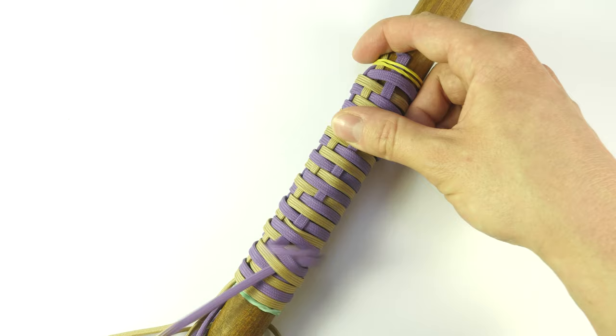At this point, we have done 3 cords. We will now repeat the same sequence, starting with the first cord. So the first cord starts with an over 1, under 2. The second cord starts with an under 2. And the third cord starts with an under 1.